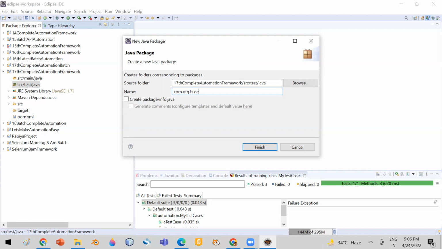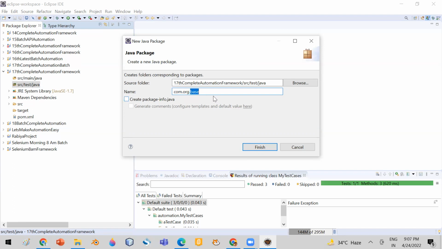Com means company, org means organization. So here I have written the com and org. If you are writing code for your own company, for example, take the example ICI, you can create a package something like ICI.org. In case of org, you can write something like credit department, credit, something like that. And at last, you will give some meaningful name for what is the requirement of this package.